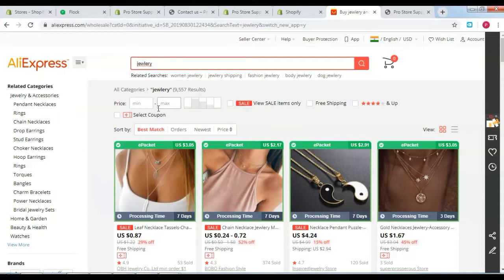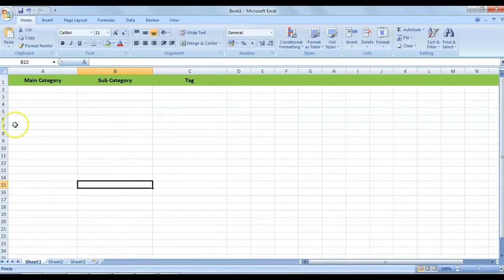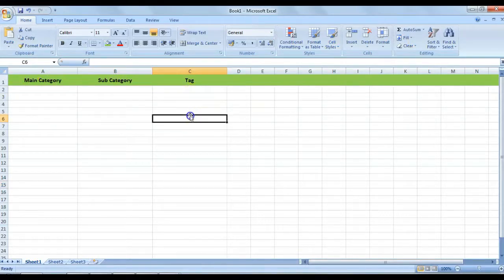If you do not note it down in a notepad or any other Excel file, you will become very confused in future. So just similar to this: the main category, subcategory and tag. I will explain about this section after some minutes, because tag is a very important thing.